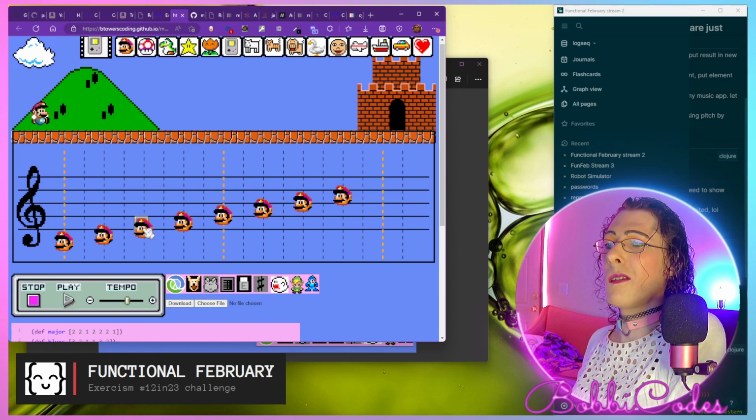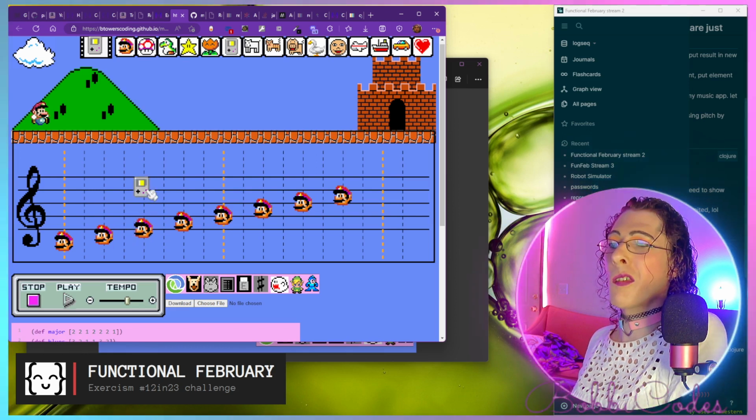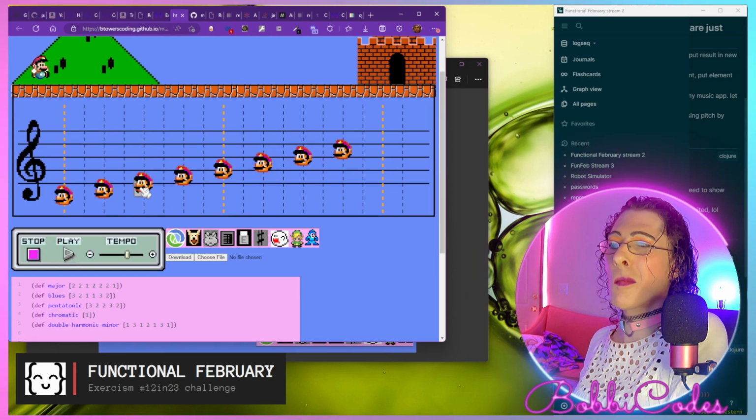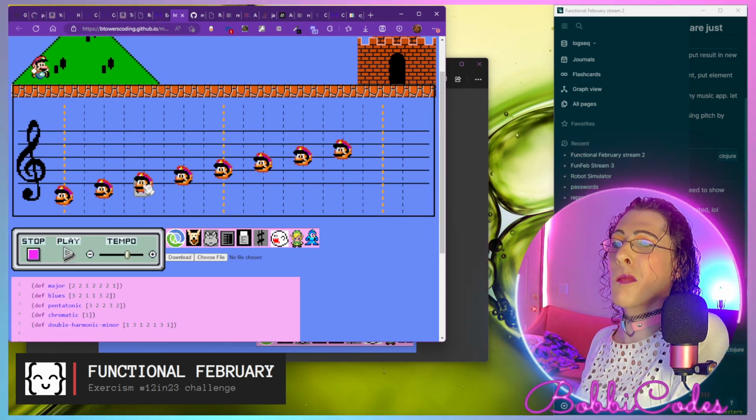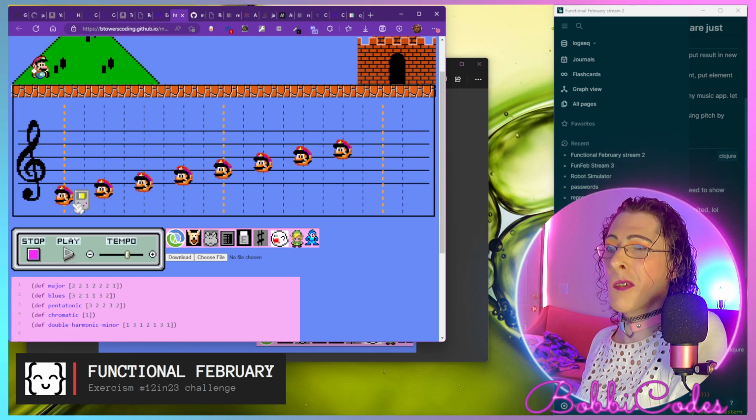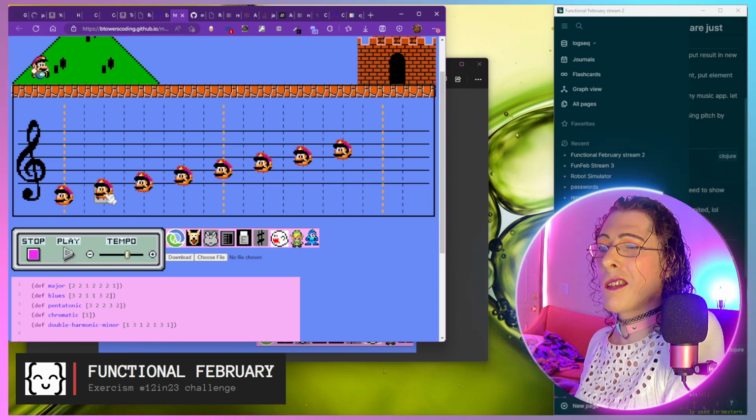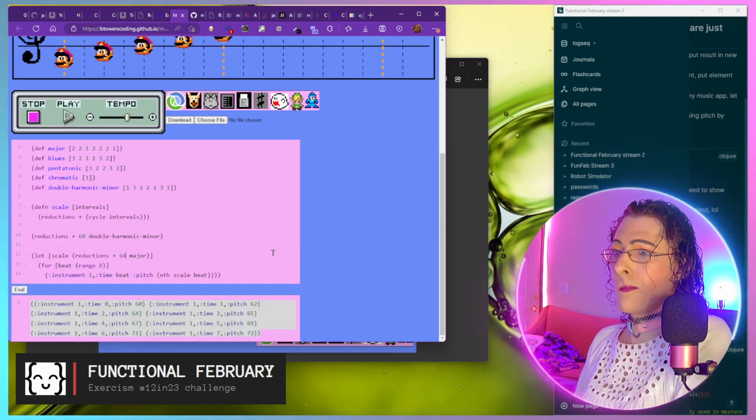The third note of the scale is what determines the major or minor, and that's where we would start. So it would start on not 60, not 62, 64, I think. Let's see.